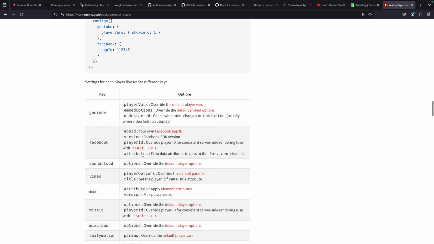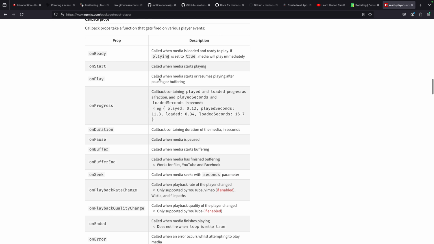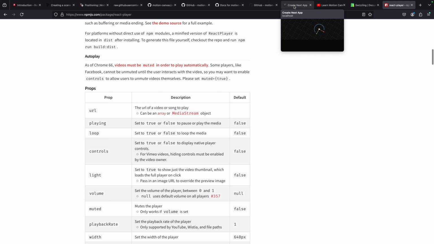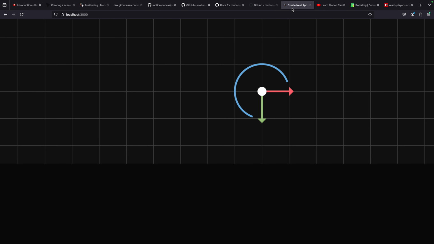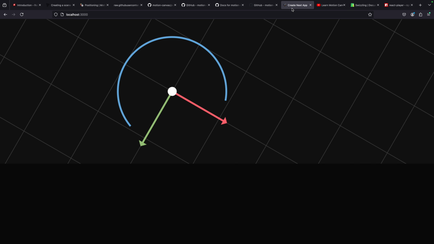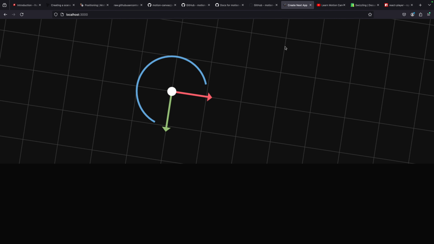You can't have specialized controllers. Maybe in here you can remove all the pause, skip, forward, repeat, loop. Maybe all those configurations you can remove. I've never used this before, but it's a possibility. And if this library can't help you, then you might be able to try with something else. But in terms of functionality, that with Motion Canvas with a background or some sort of animation in the site, this is the best you got.